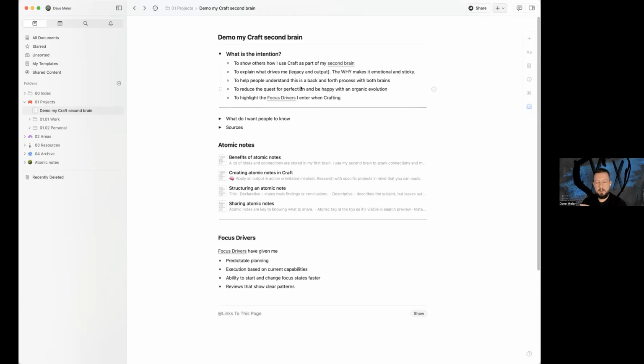But for me, the key is the atomic notes are created first for me, to help me. They're not created in that marketing, salesy way to say, okay, I'm going to convince somebody I'm an expert on something. I write for my future self. So everything is you and your, but that makes it much more shareable as well. I'm speaking to you when I share that content, rather than having to edit that content.